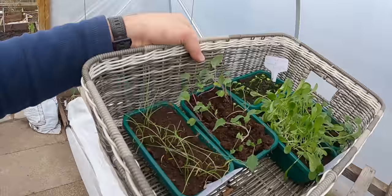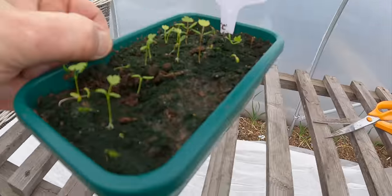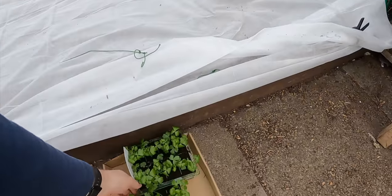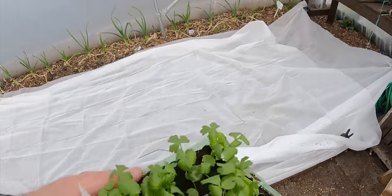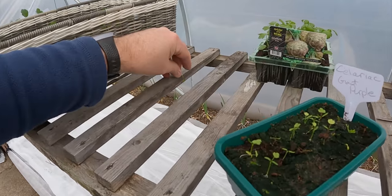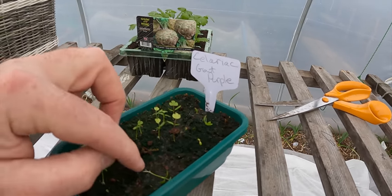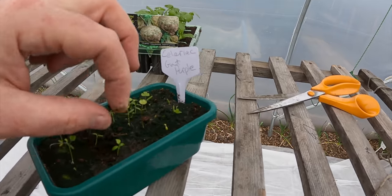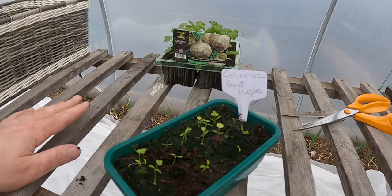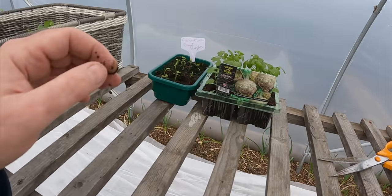Actually, these can come out of this bag, but see, that's my giant purple celeriac. And have I just lost one there? I'm fatal with the bloody things. I should put them away somewhere else. I need some sort of stake, but I can't because I've got my sheet down. Anyway, the wobble will do.